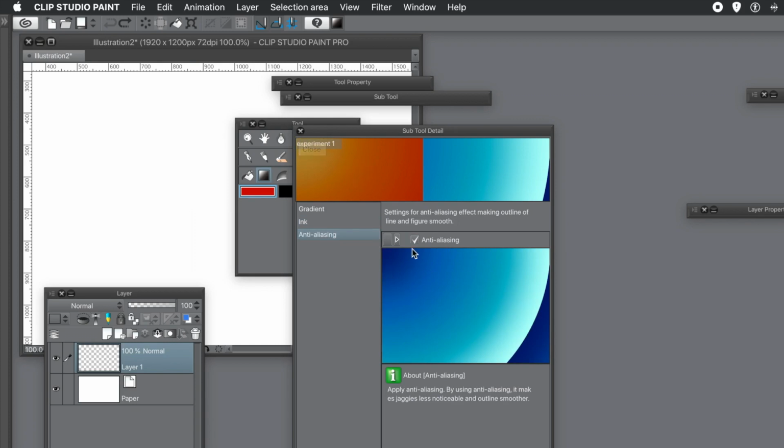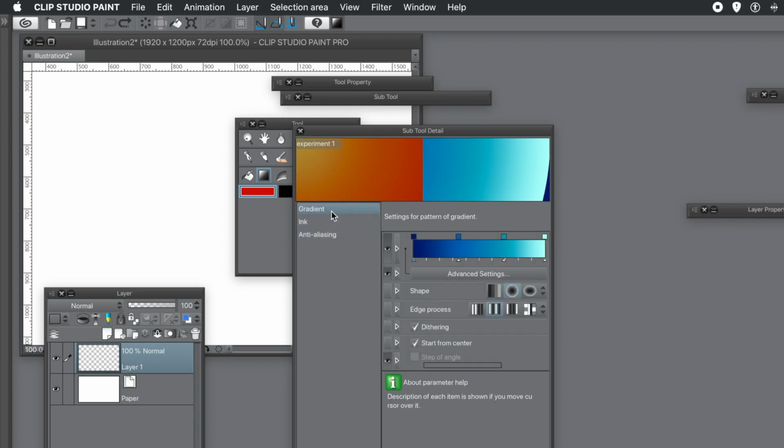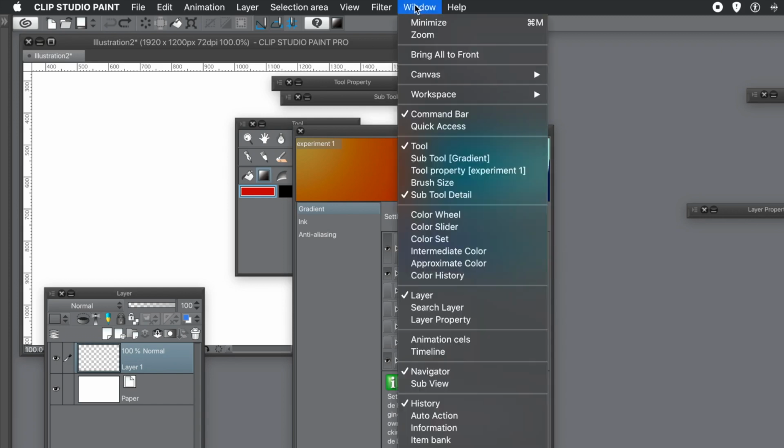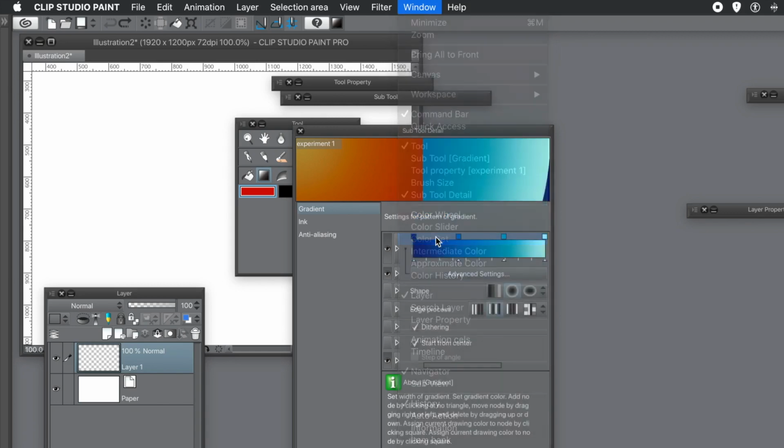Now, once you've changed your gradient, you've modified all the settings you want, of course, the one I've forgotten, you can also change the gradient itself. Obviously, you probably don't want the white, blue. What you can do, just hover over those colours along the top. You can see the different colour stops. And you can just go to the colour settings, one of the colour panels. There's a number of them. Colour set. Just go down there, colour set, and that's via the window menu. And then that brings up a panel of a load of colours.